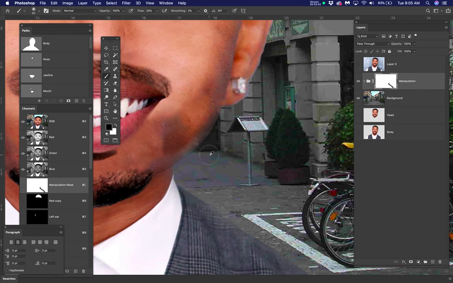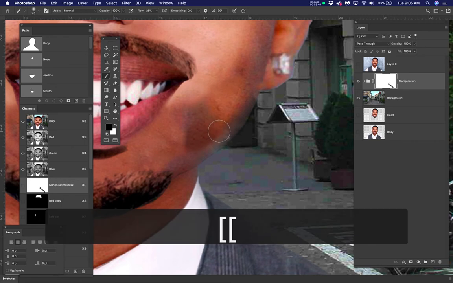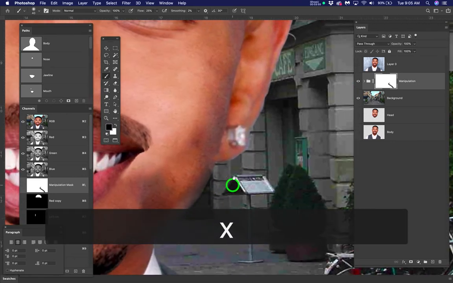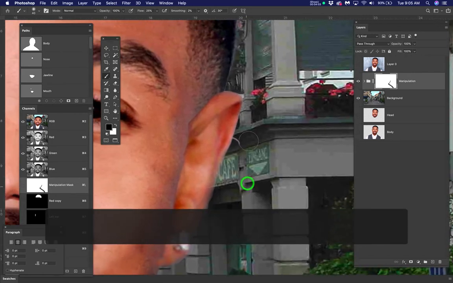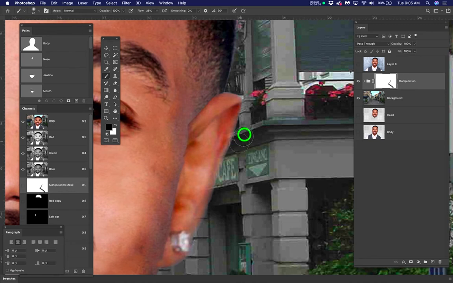Now when I get back on it, you're going to see, well, first of all, I took off too much. So I'm going to hit the X key and put a little bit back in here so we don't have to see the door through his skin. Now I'll hit the X key and continue. So we just want to feather the edge just a little bit. And there's so many ways to do this in a fast way, but this is a very controllable way.